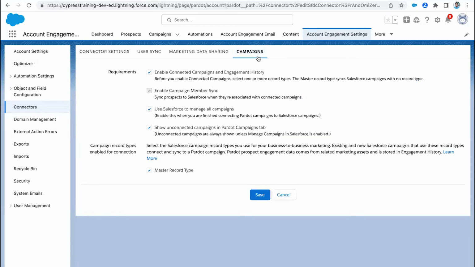Yep, because now your Salesforce users that don't have access to Pardot, they can see how their leads or contacts are engaging with your marketing activities, or just see how well their campaigns are performing, right? I get asked that a lot, how can sales see this information if we're not going to give them access to go look at Pardot reports? Well, campaign reporting is a good way to do that. And also, since it's a Salesforce tab, we can go create Salesforce reports. So you can create a nice dashboard if you want to add it to your homepage, things like that.